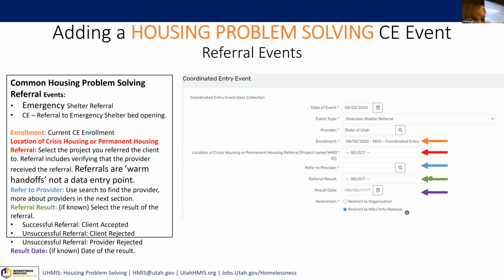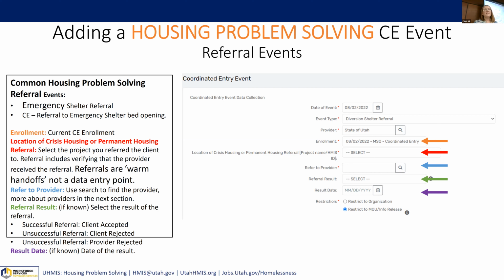I don't expect you guys to know what the result is when you're sending that referral, unless you're actually that provider and you're just putting it in to track how many people ended up in shelter after we had these housing problem solving conversations. This is a tricky part too, because you have to remember to come back to something that already exists. It isn't super obvious to remember.